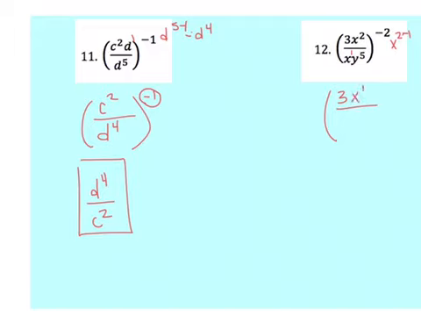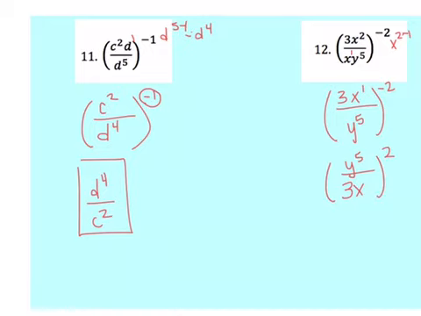And then I have that y to the 5th. It's the only y base I have, so that's going to stay on the bottom. All to the negative 2. So we need to make that negative 2 a positive before we start distributing it through. So to make it positive, I'm just going to flip everything inside the parentheses. So the y to the 5th goes to the top, and the 3x goes to the bottom.